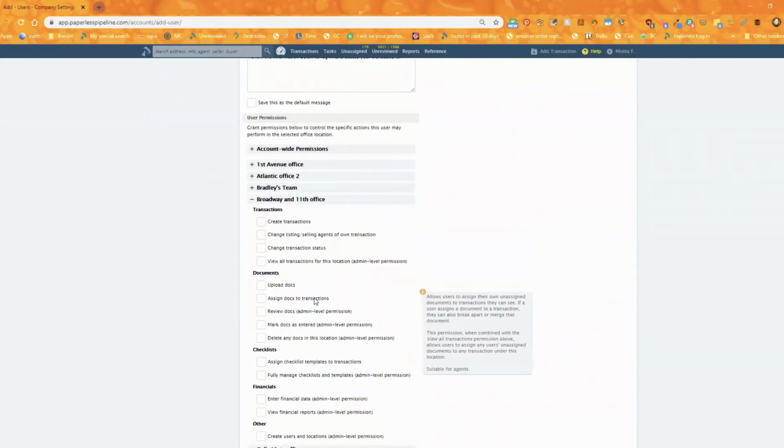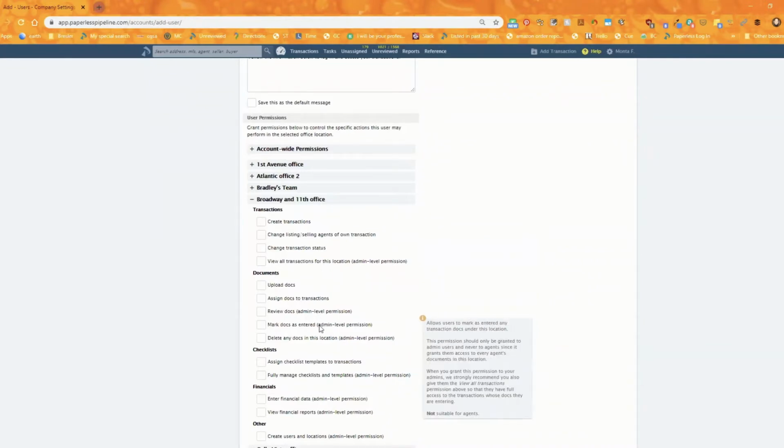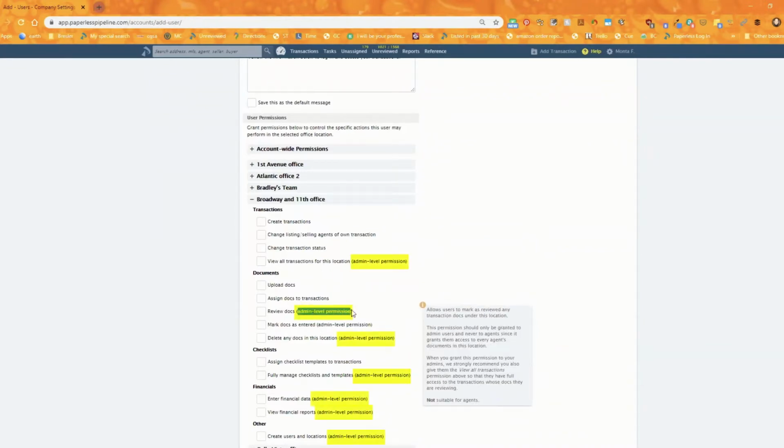So just be sure, again, to make sure you're not giving an admin level permission. And as you can see here, it'll actually tell you if it's an admin level permission in addition to telling you over in the hover tip there. Okay, so basic stuff there. I know you're already aware of that, but I wanted to make sure I cover that because that's pretty important.